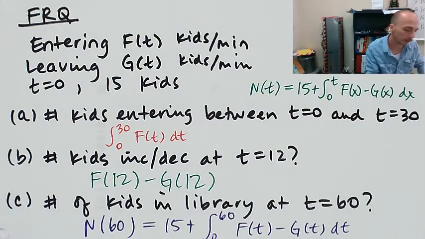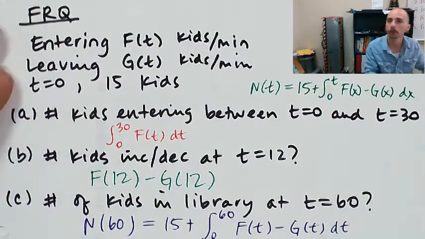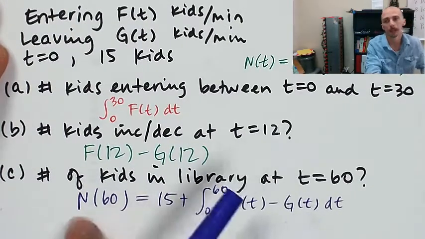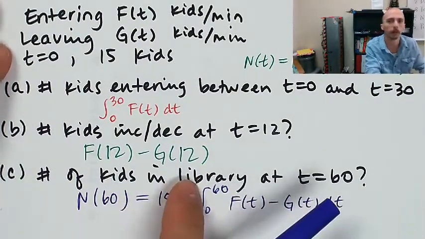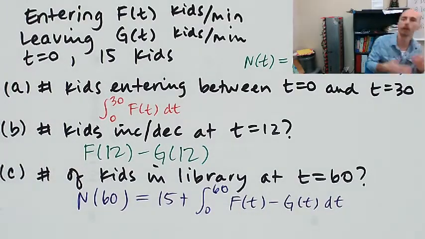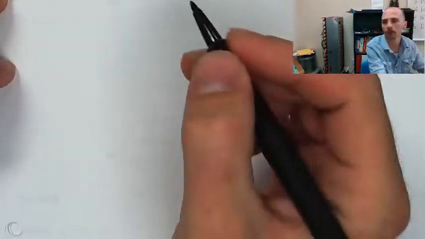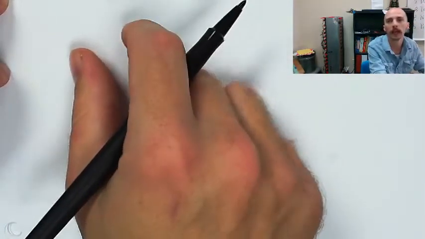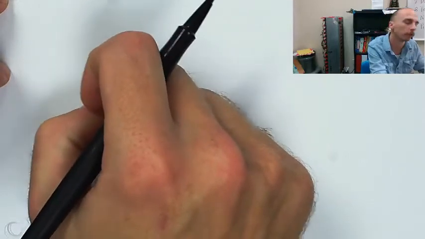We would also need to consider, if we were saying on the time interval 0 to 60, N of 0, which we already know is 15. And we would also need to consider N of 60, which, with any luck, you have already computed over the course of the problem. Okay? So that's the rate in, rate out for your response question. The other thing, and it's really like 7.2, is the given velocity or given acceleration, finding an initial velocity or an initial position, recovering a different position.